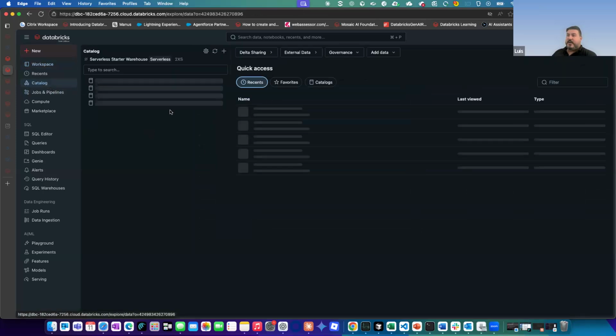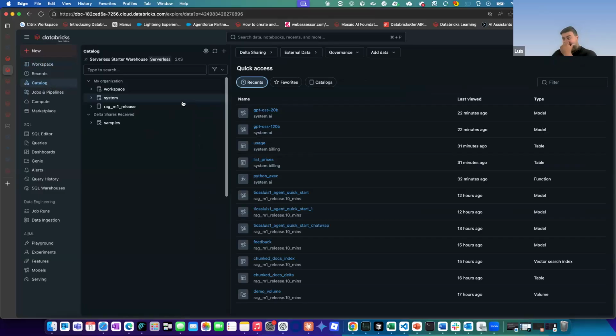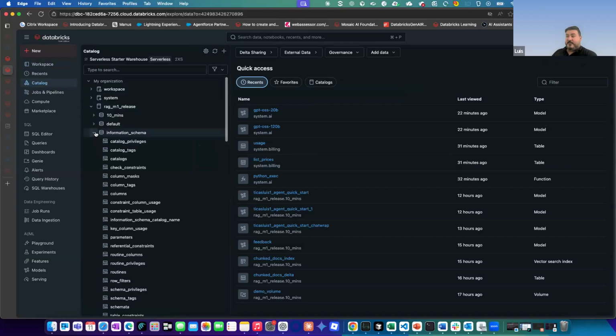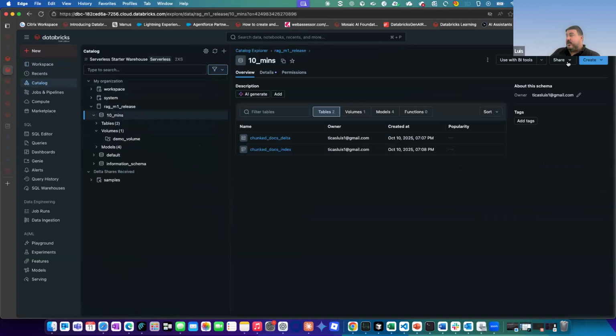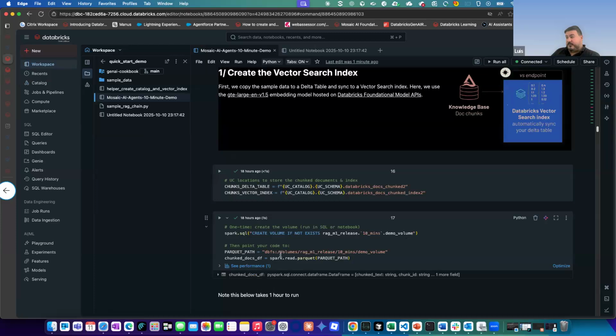we go back to our catalog, and because we can't upload it, we have to do this manually as well. So again, I think on our 10-minute schema we have here, let me just make sure. Yeah, we have something called volumes. And all you have to do is click on this, and then you just click on upload data. So where you're going to upload it really shows you from here.